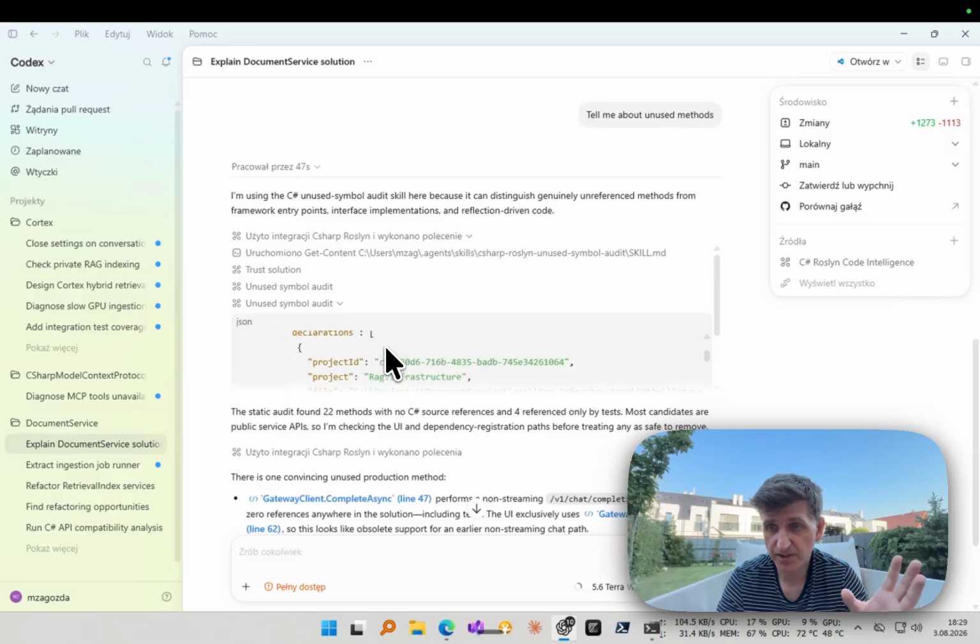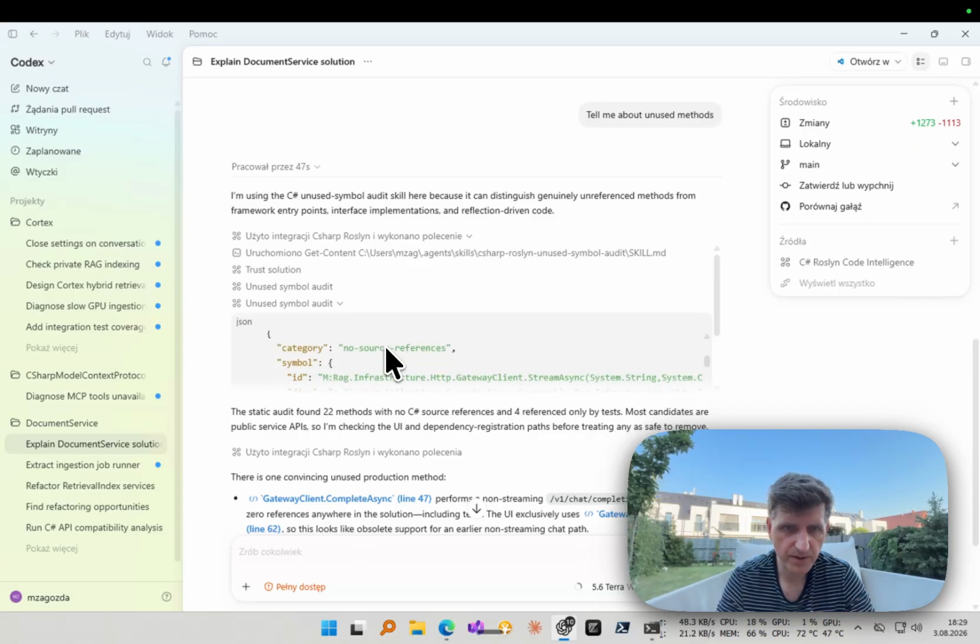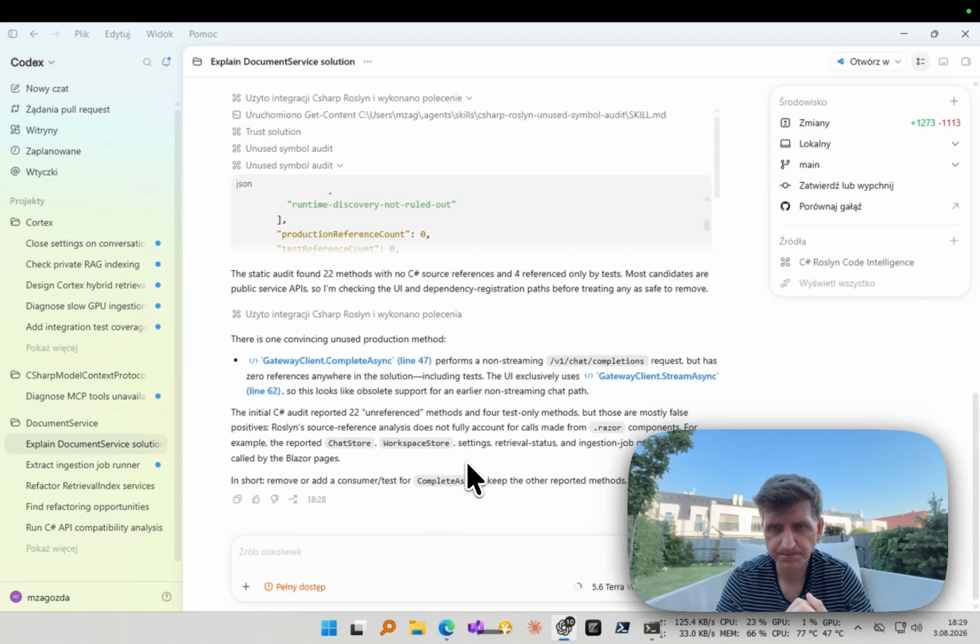So it uses a structured output that is compatible with your latest and greatest coding agents. That makes it really, really fast to process. Right? Good.